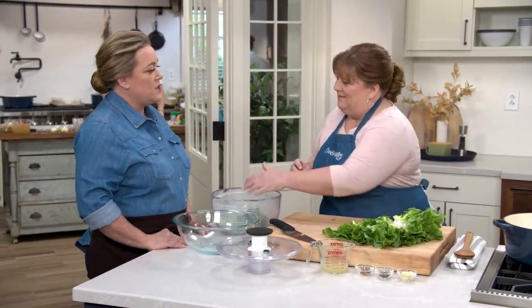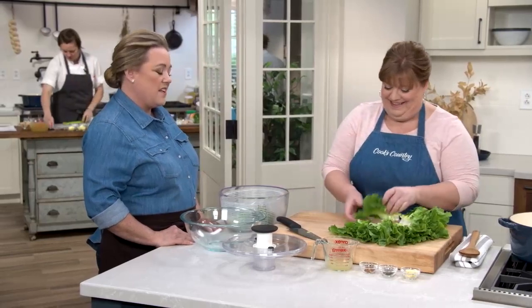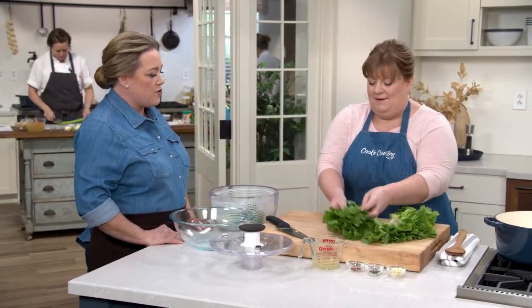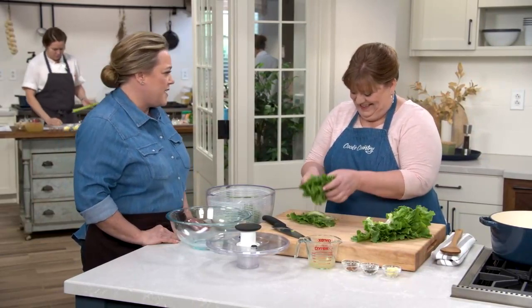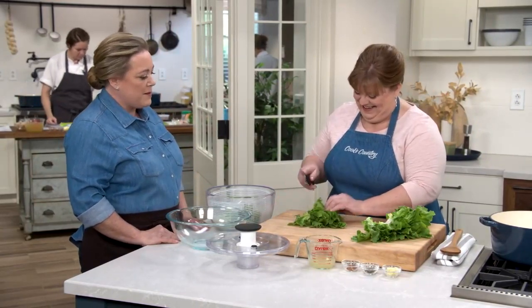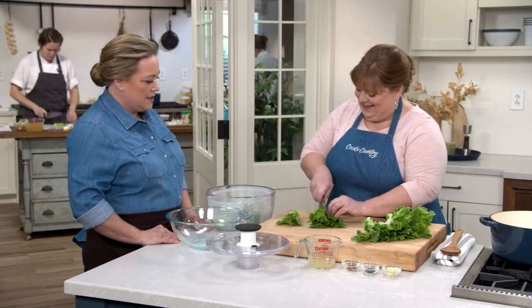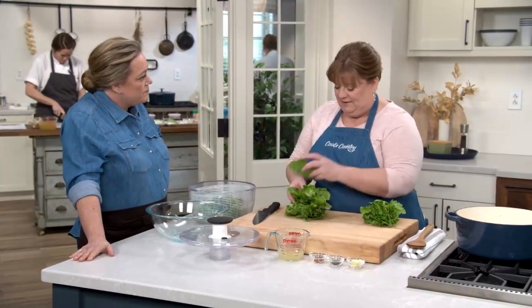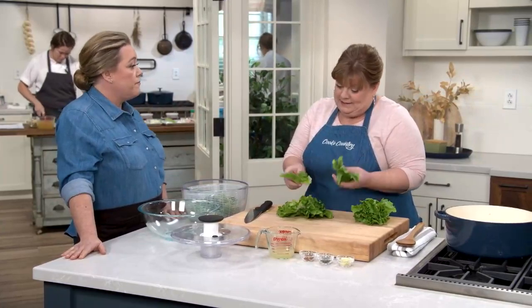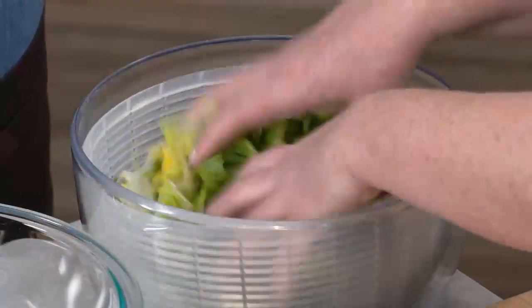You know, I didn't own a salad spinner for a long time because I thought they were just a waste of space. I used to try to dry the lettuce leaves in all manners. I used towels. I used a pillowcase. Oh, and then I got a salad spinner. I was like, why did I hold off for so long? I now have 3 salad spinners. I think they're that important. No, they're great. And we don't have to get them super dry for this recipe because we're going to be braising the greens.